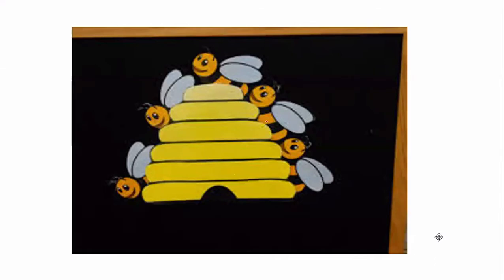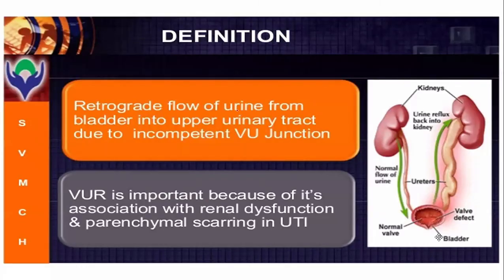Okay, so Doctora Marisol, what do we mean by ureterovesical reflux? This is a favorite board exam question. It means a retrograde flow of urine from the urinary bladder into the upper urinary tract due to an incompetent vesicoureteral junction, meaning the physiologic valve is incompetent. It cannot just constrict.